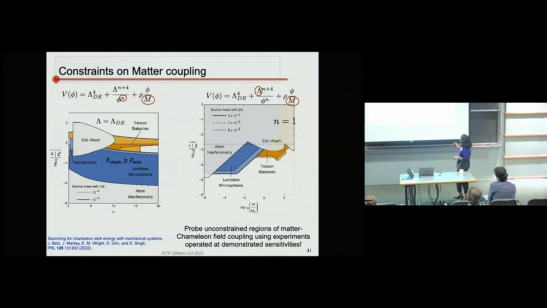Anyway, you need big masses to probe very weak normal matter chameleon field couplings. There is no way out. Atom interferometry can probe regions that I would say have been ruled out by some BBN constraints. When you look at this with the naturalness corrections, you need a big mass with very small force sensitivity. So that's why I think screened scalar fields, whether it's dark energy or not, are a very cool thing where mechanical systems would be the way to look for it.